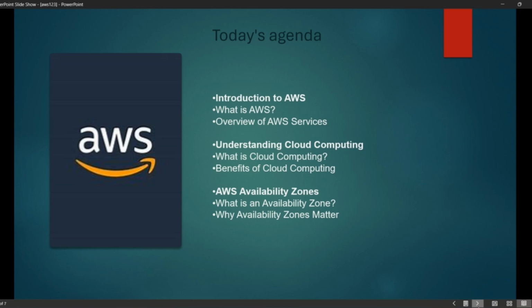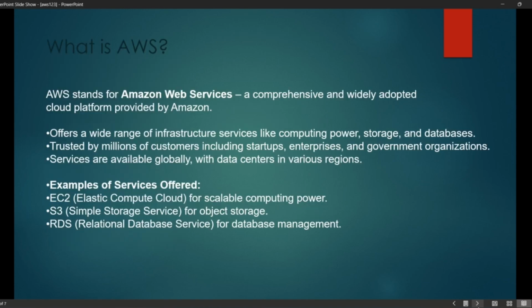Let's start with the first one: what is Amazon Web Services. In today's world, most of the industries are using it, whether medical, IT services, hospitality, railway, government, private sectors, or schools. And as AI is increasing, we also use AWS for AI. Because of that, AWS is in very high demand in the market. One more thing is its infrastructure, with services like computing power, storage, and databases. It contains all the applications. That is the first benefit.